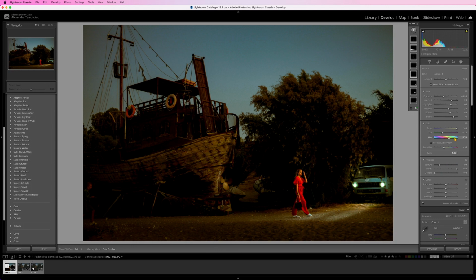Let's try to play a bit with this hue, because I don't necessarily like it. And now exposure. What I would like to introduce here is more haze, something like this.